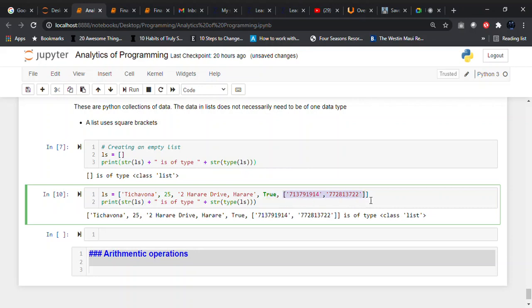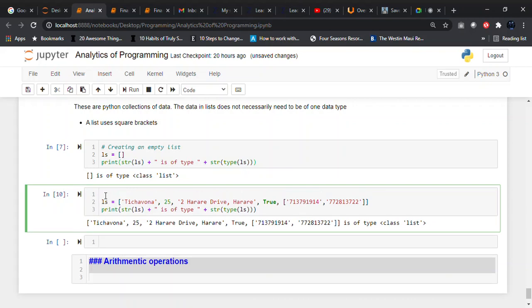It's a list. But all of these are contained within a list. So that's what I was saying, a list can also contain elements of different data types.